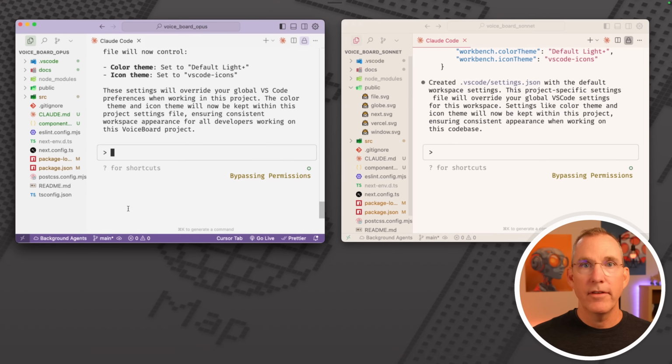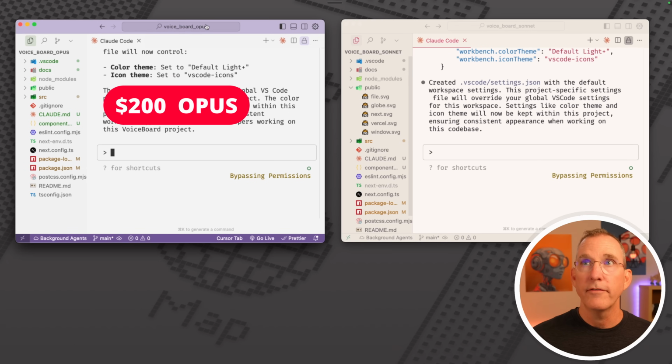Let's dive in. This is just kind of an experimentation project today. Let's go have some fun. Okay, I love these kinds of things. I hope you do too. This is just me running some experiments in two different modes. So on the left, we have Opus, and on the right, we have Sonnet.